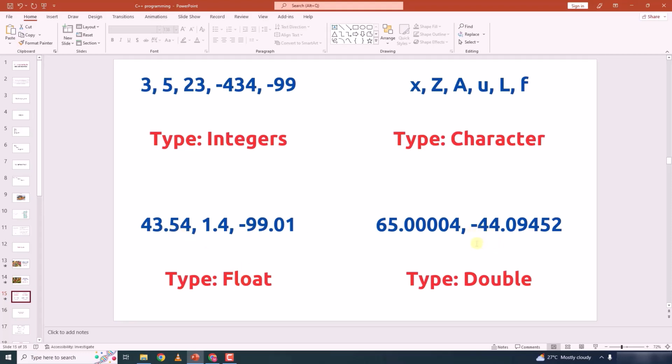But in double, it is more than that, meaning we can store precise values using double data type. So generally, even if we have this number, we will be using double data type. Alright. Now, do not worry much about this because of course I will explain it to you in detail.